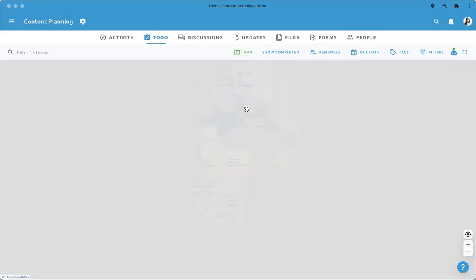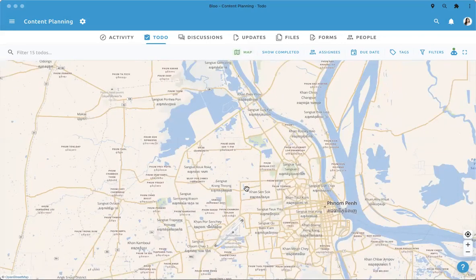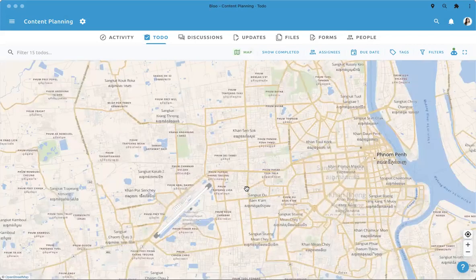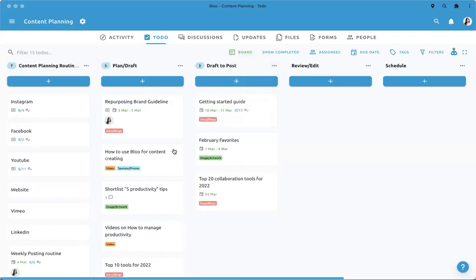And then you also have your map view. Let's say you're a content creator making YouTube videos or Instagram content, you definitely want a specific area where you shoot and make the production happen. If you work with a lot of team members, you can create a location custom field here, and then pin any location that you want your team to meet up at. So let me go back to the board view again.